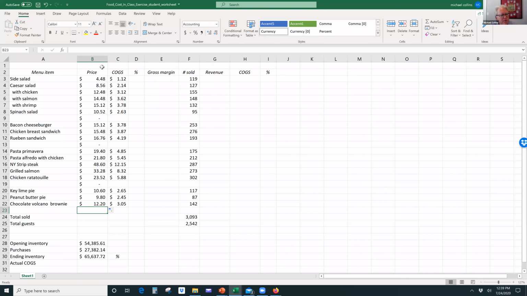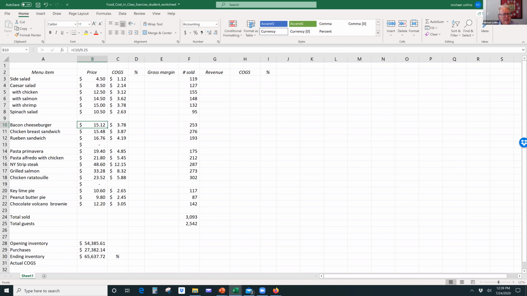Now I tell my students, you're going to adjust those prices based upon a competitive analysis of other restaurants in your area, and I usually round them off to the nearest quarter. So this, I might charge $4.50, so I'm just going to type over $4.50. This one I'm going to go $8.50. I'm going to go $12.50 here. I'm going to go $14.50 here. I'm just rounding them off to about the nearest quarter. Might go down, might go up. Again, you're going to determine that. I don't need a formula there, so I just delete it.